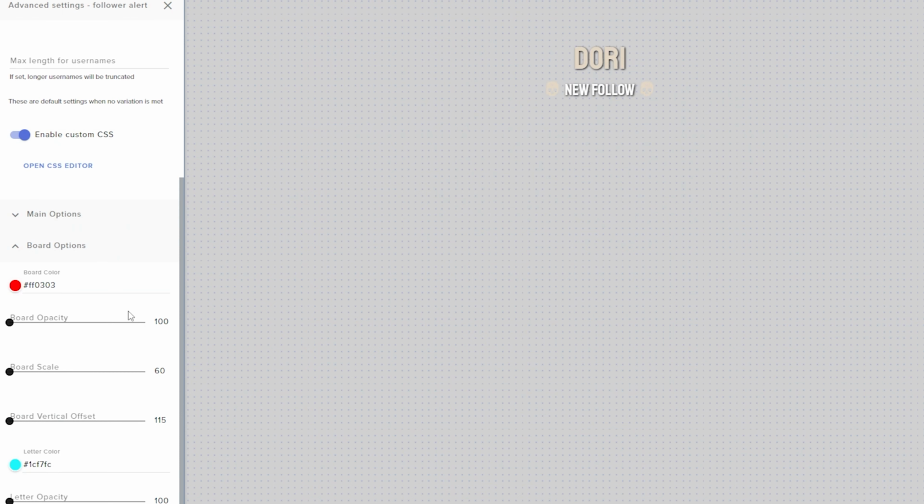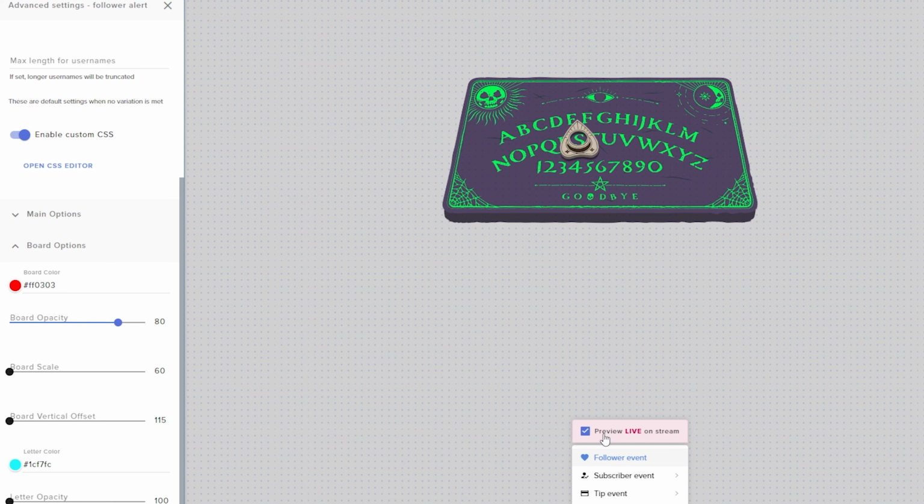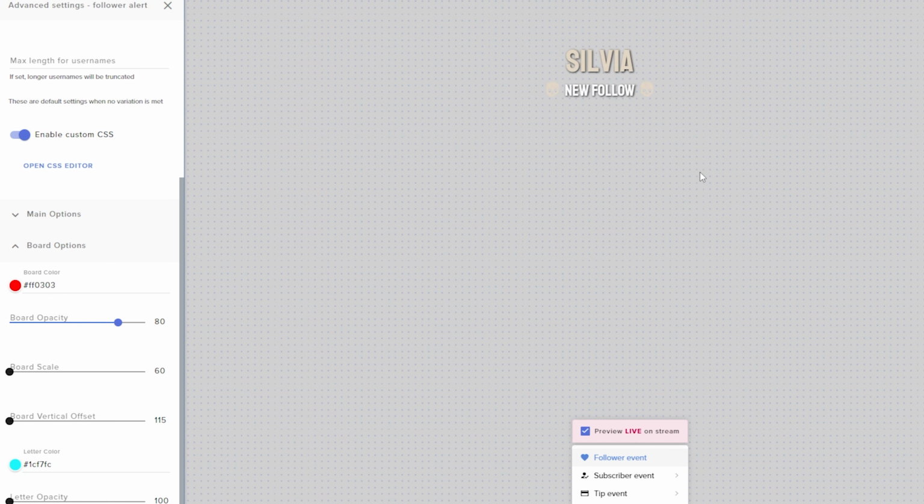The other cool thing is we have this board opacity, which is set to 100% opacity. If you drop this down to like 70-ish, maybe 80, you'll get the see-through board effect. This is really nice if you don't want to completely block your game. You should be able to see the dots here in the background. I wouldn't go down too far because it does affect the legibility of the letters, but it's really up to you if you want to make sure your game isn't interrupted.